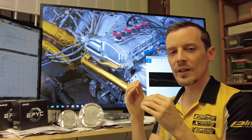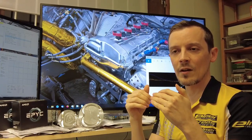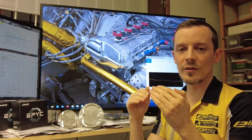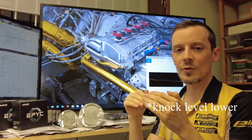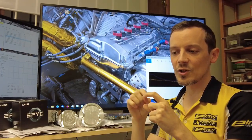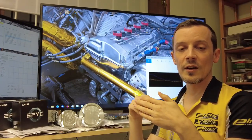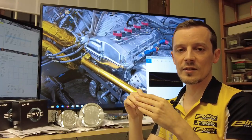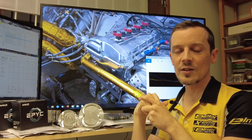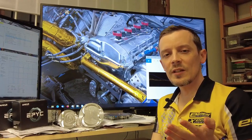Cooling the surfaces — especially the exhaust valves — is also important to prevent them from melting, and to keep the knock threshold lower. Higher surface temperatures and sharper edges create higher temperature points, so you want to keep those as cool as possible to reduce knock. If temperatures get high enough you can even get pre-ignition, so this is really important to get right.